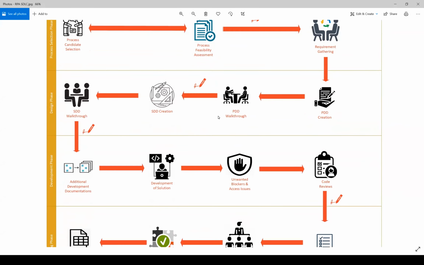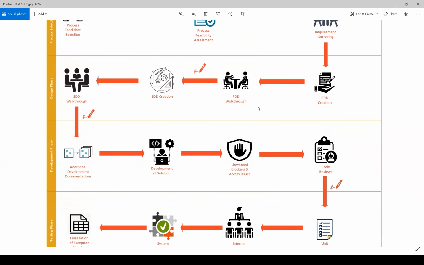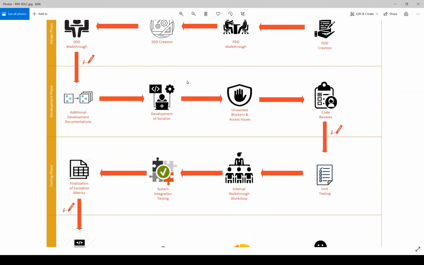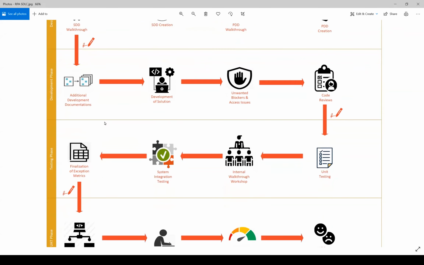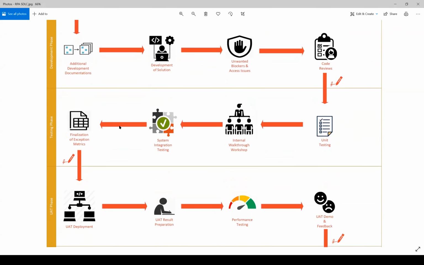In the design phase in day 3, you might have gone through it with Sumit. Sumit took you around the creation of PDDs, the walkthroughs that happen during PDD creation, and the STD creation, so everything related to the design front. Those are basically covered when we come to this phase. Today, we are going to cover whatever comes after that phase, starting from the development, testing, and UAT.